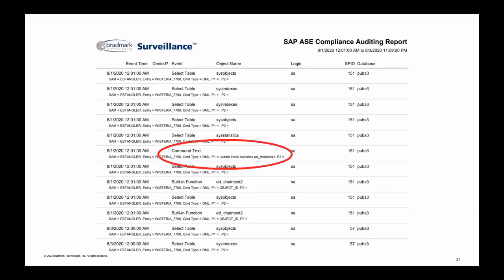On this, another page of a report, I want to take your attention to the command text available here. So, for example, you can see that we show this on this particular database. There's an event for command text specifically, but in other databases, the command text may be available in addition to the actual event. But here you can see we provide the command text, and then we have the full text there. In this case, it's an update index command that's going on, and so we have that information in the report. And this can just be pages and pages of reports, whatever is necessary to fulfill the requirements.